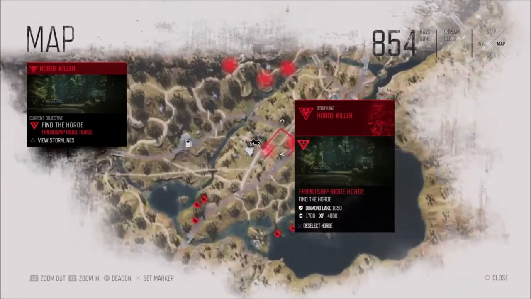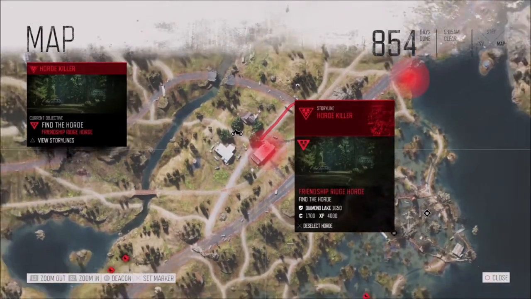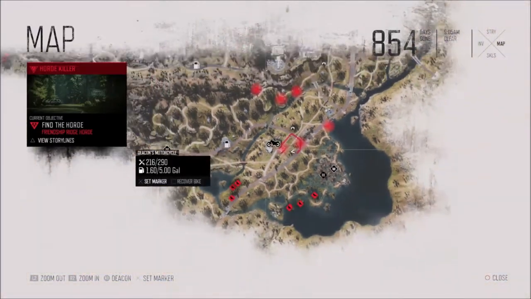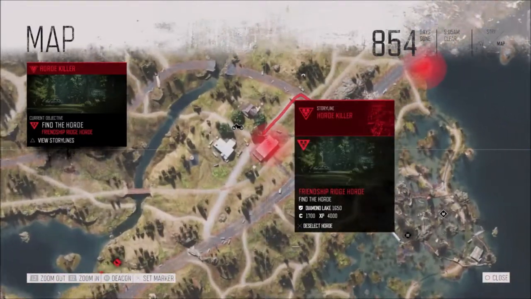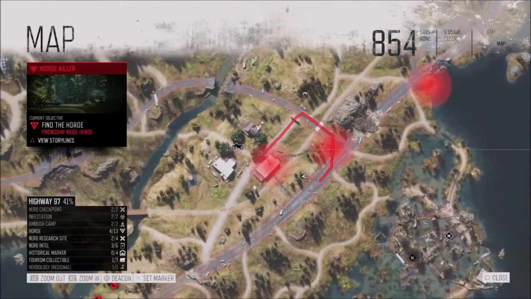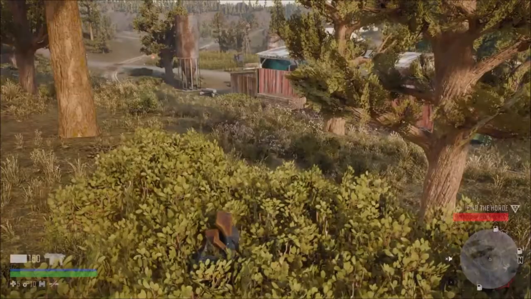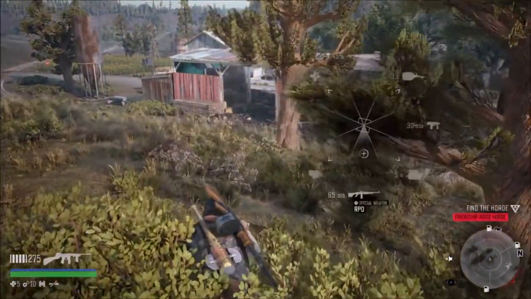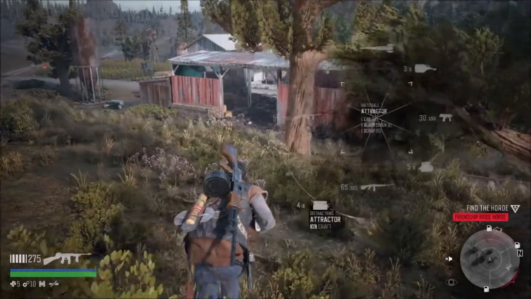This is called the Friendship Ridge Horde, and you can locate this in a barn in the south region of Highway 97. They're located in this barn, so I would recommend doing this in the daytime and not the nighttime, only because you could hit them on the counter. As you can see, they're all ready to go.